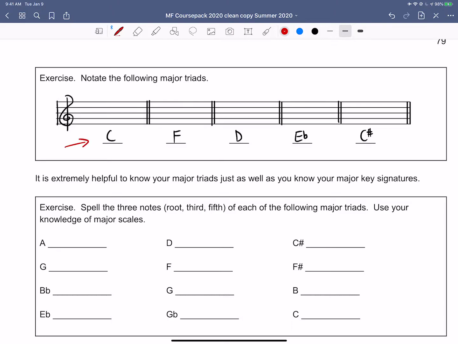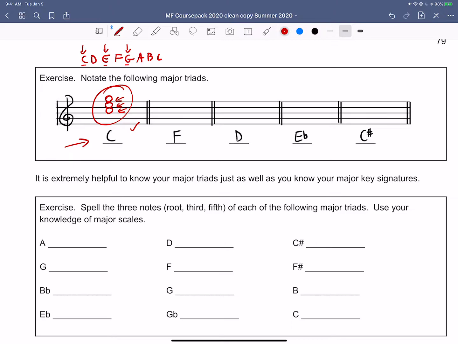So first one, C major triad. What we're going to do is to start with our note C, then we're going to stack thirds on top of it, just like we did at the beginning of the chapter. And now we need to think about our C major scale. So what are the notes of the C major scale? Well, C major has no sharps or flats. So we're going to write out our letters just to illustrate. And what we need to think of is the first, third, and fifth notes of the scale. So as it turns out, we have just a regular C, a regular E, and a regular G. That's exactly what we already have here. So this one checks out. That is our C major triad.